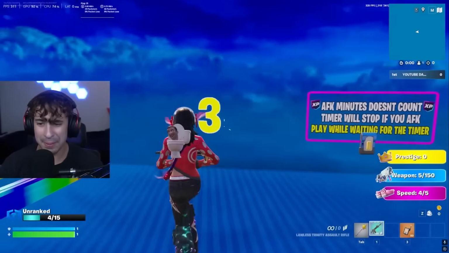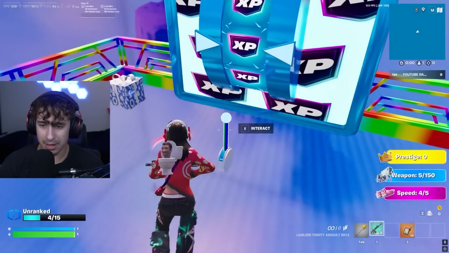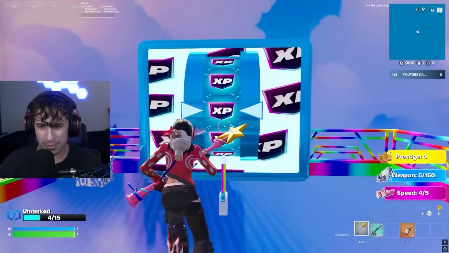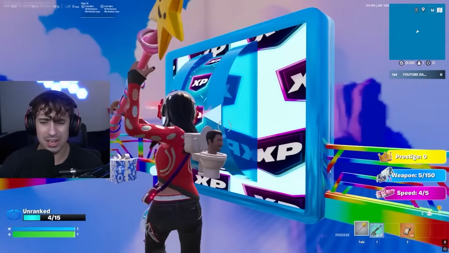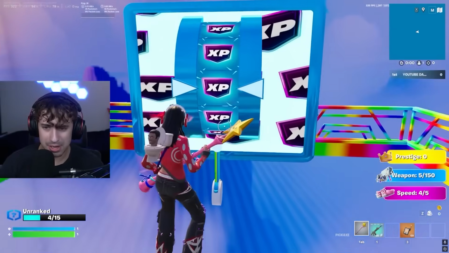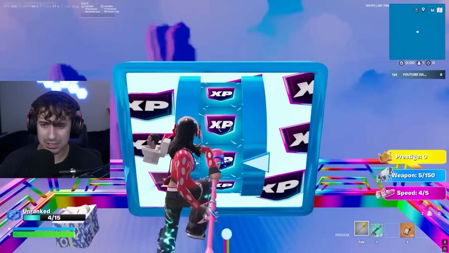All right, so we're back after the timer is done, and oh, it opened. But wait a minute. This has XP on it, not skins. So in the video, it showed a bunch of skins on it, and in here, it's XP. What? Okay, let's interact with it anyway. And I won XP. And if we do it again, it looks like more XP. It looks like only XP is on this wheel.